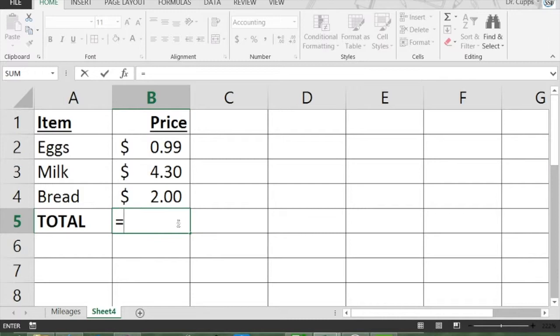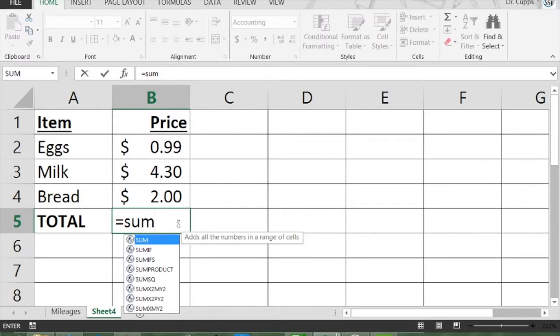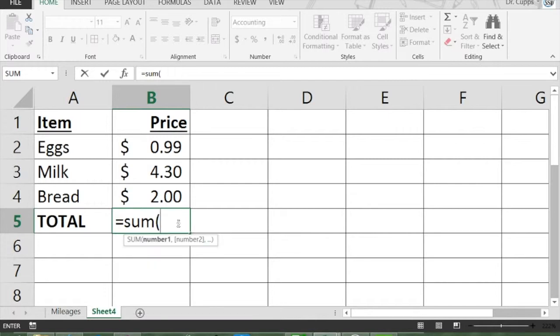However, you usually want to use a function name. In this case, we want to add everything up with a function called SUM. You'll see that when you start typing it, it suggests other functions too. You should explore those. Let's put in a range by pressing Shift 9 for a parenthesis. We're going to go from B2 to B4.